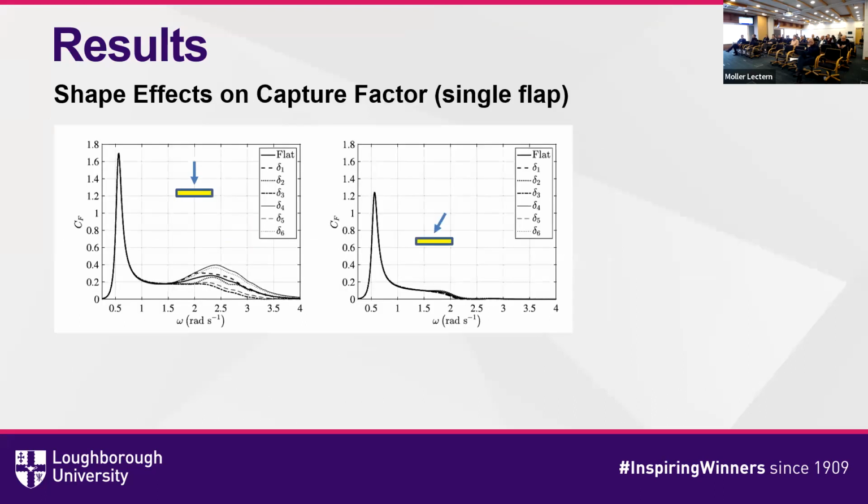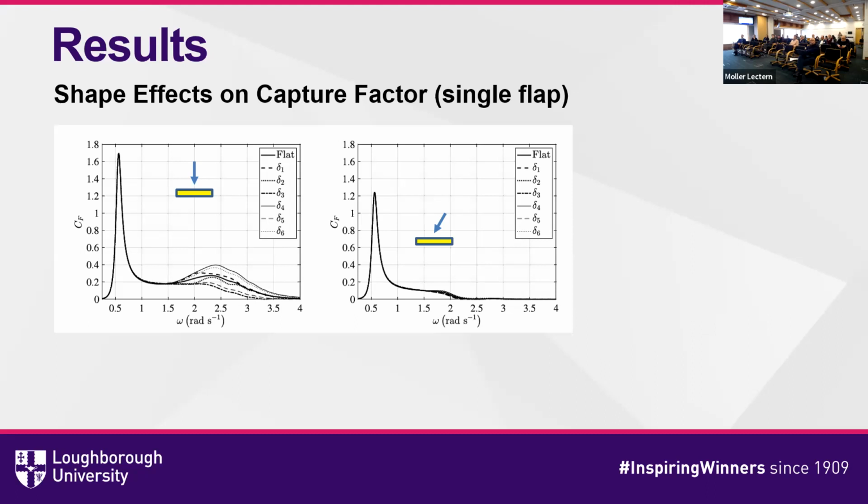And now let's move to the wave energy extraction. So what is the nonlinear effect on wave energy production? These are plots of the capture factor with respect to the frequency of the incident waves. Capture factor is a measure for efficiency. So it's the ratio between the extracted power and the incident wave flux per unit width. So it's essentially a non-dimensional measure of efficiency. It's not hydrodynamic efficiency, so it can be higher than 1, and you can see it here.